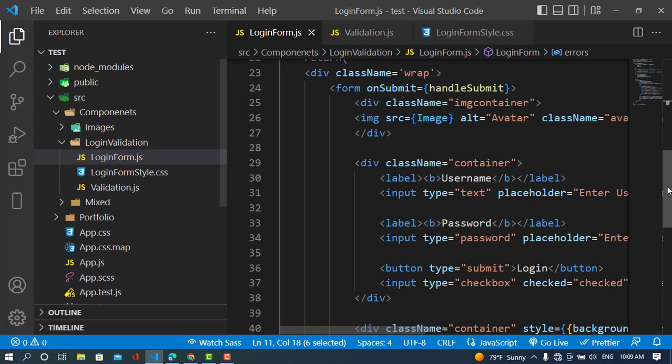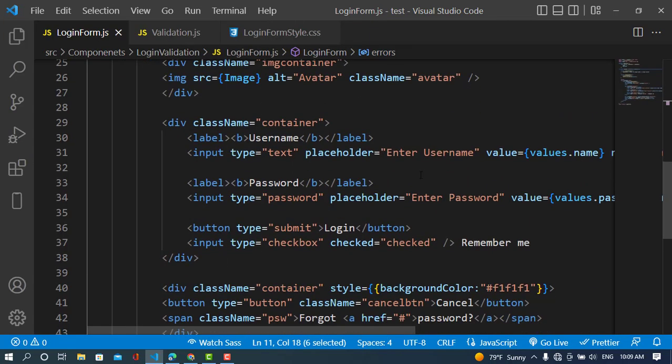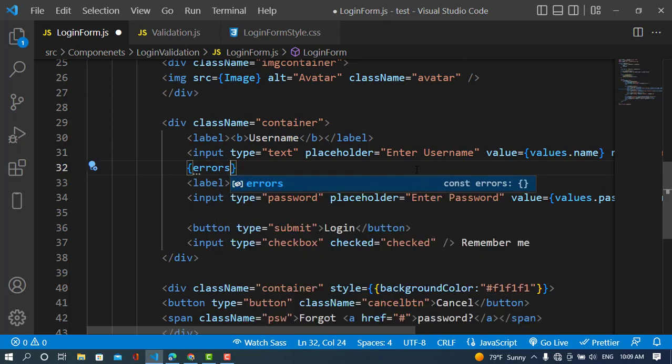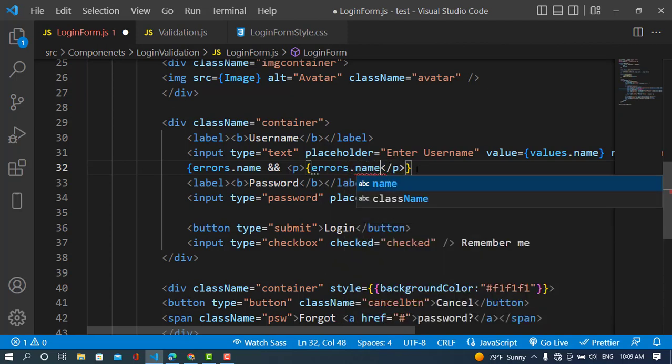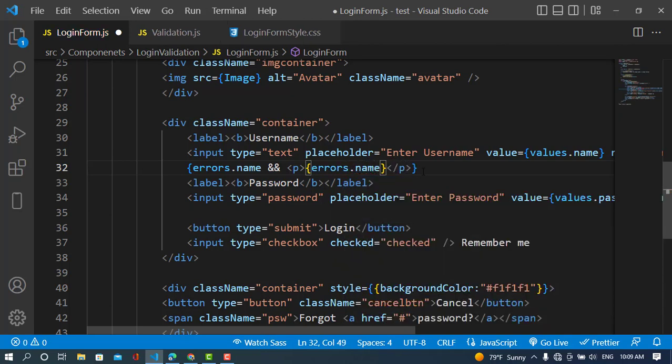Now we will write our errors here, errors.name, and we will use a p tag here, errors.name.